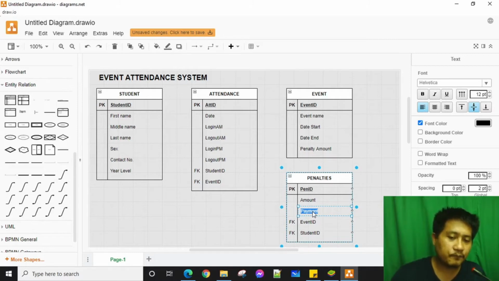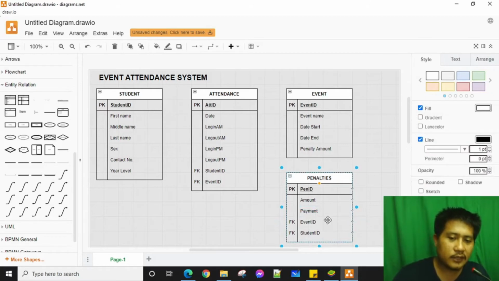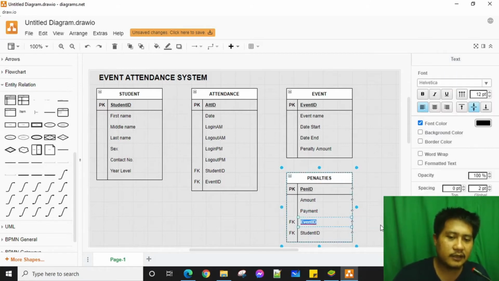Okay? So why did we put a foreign key, or FK, event ID? It is because different penalties are linked to different events. For example, in the acquaintance party you attended, but in Buwan ng Wika you did not attend, then you came back in nutrition month.